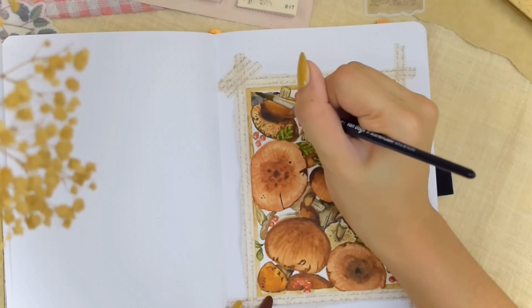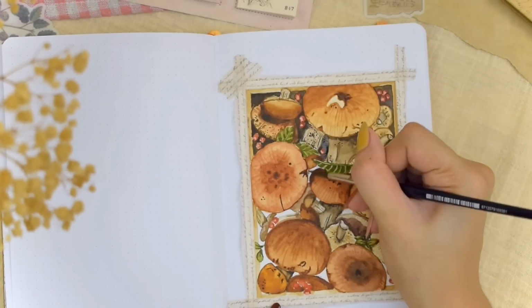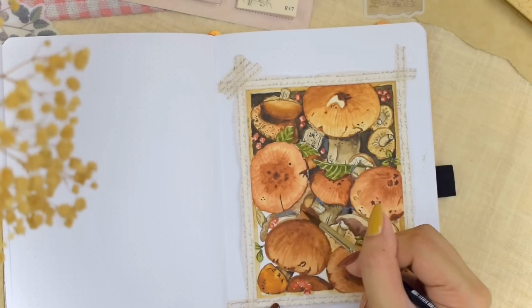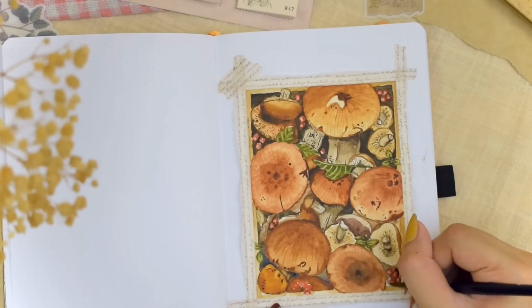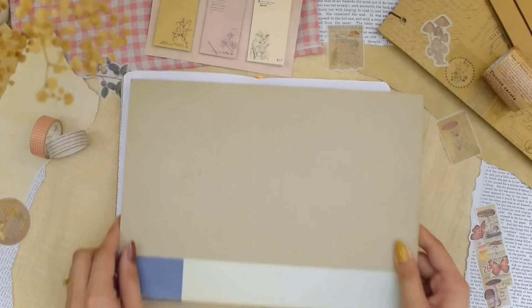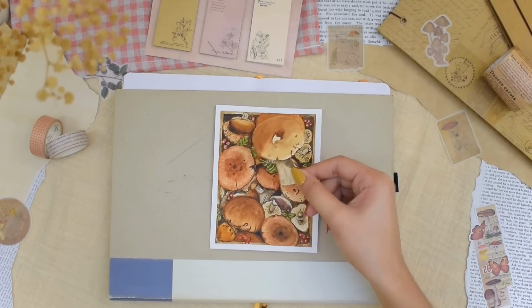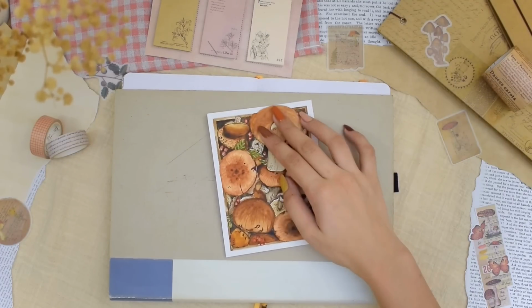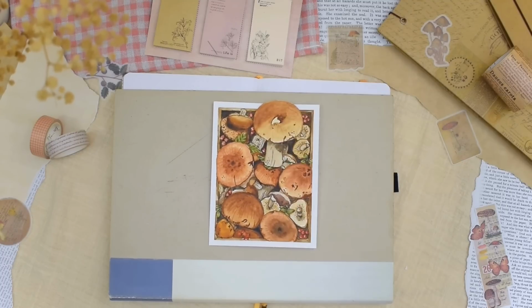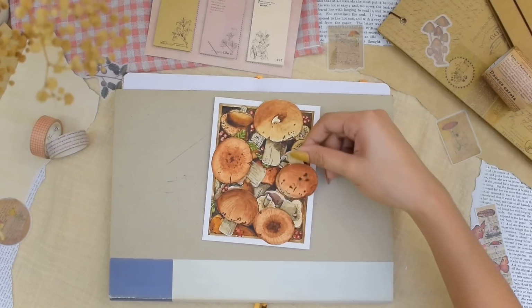My favorite part of this painting is definitely adding black on the white spaces for the shadows. And after painting this, I also replicated the big mushrooms on a separate mixed media paper and added stems and cut them individually. I painted the caps in full this time since I initially thought of cutting the white border, but I decided not to in the end.